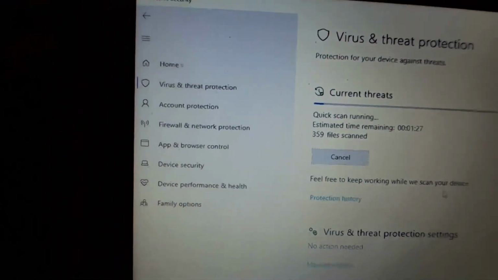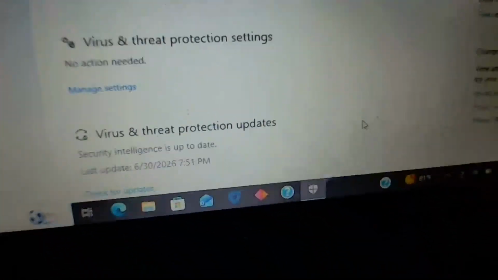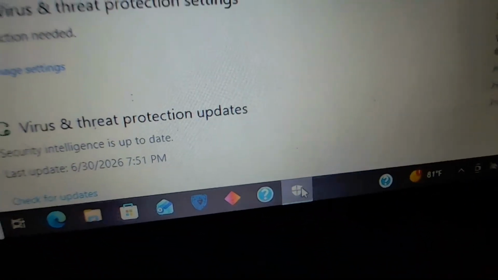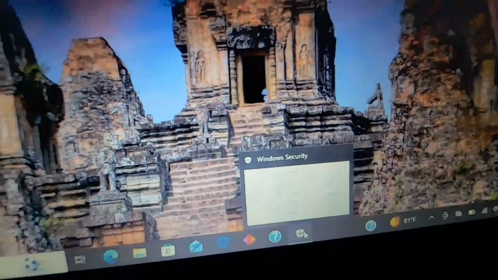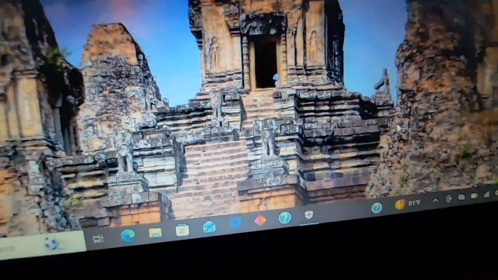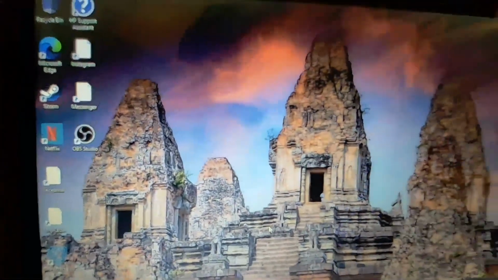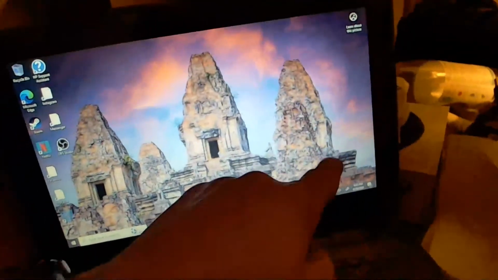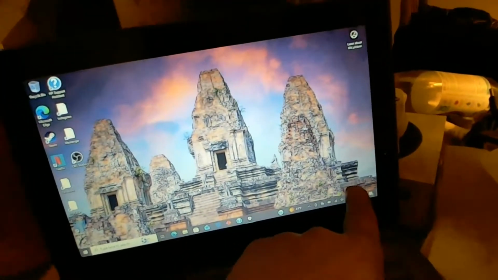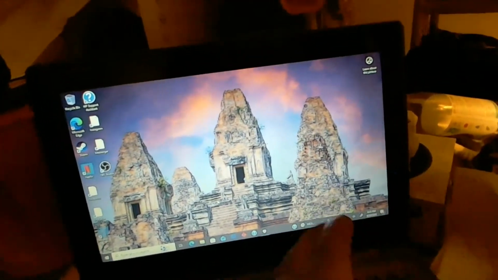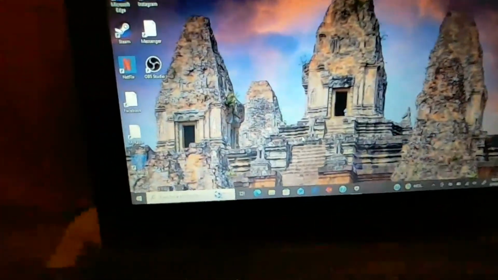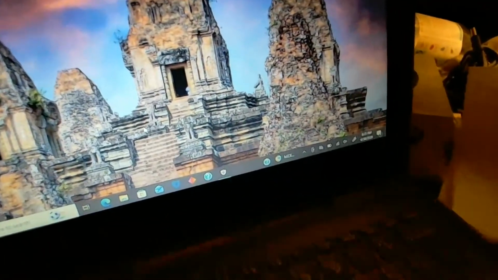You don't necessarily have to keep this page open. Again, if you see a blue bar at the bottom, you guys can just click on that right there. That'll still keep the page open, still keep that running in the background. Therefore, once this is complete, there will be a notification that'll pop up right here on the bottom right hand side of the screen if you're running Windows 10. Now on Windows 11, you may not have that option.